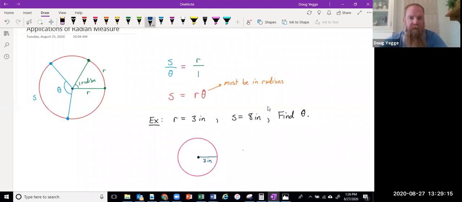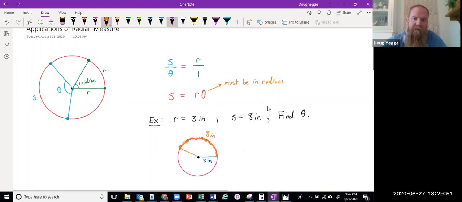When we look at a circle with a radius of 3 inches, if I wanted to wrap around by 8 inches, that would mean that I'd first of all have to travel 1 radius, which would take me about to there. I would travel a second radius, which would take me about to here. And not quite, that would be 3 inches, 6 inches, and we need to go a little bit more, so perhaps approximately right here. So that would mean that this whole distance on the outside is 8 inches.